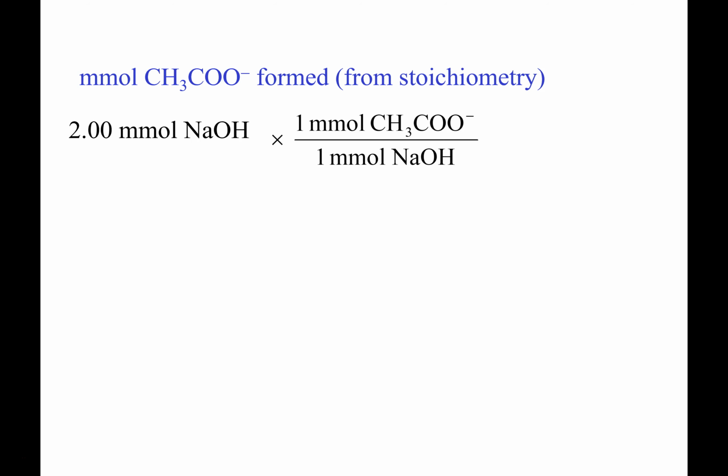But I don't think I'll need molarity, because I'm just going to put that into this form of the Henderson-Hasselbalch equation. So how much of its conjugate base form? Well, we can use stoichiometry. Start with 2.00 millimoles of NaOH that was dripped in. Again, we have that boring stoichiometry, 1 millimole of the conjugate base, CH3COO negative, over 1 millimole of NaOH. That's why I jumped the gun and said we're going to have 2.00 millimoles of CH3COO negative, the acetate ion that will be formed.